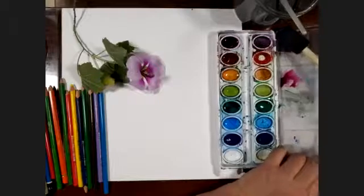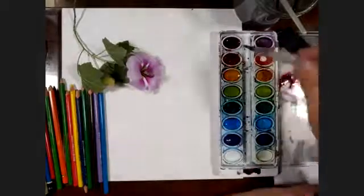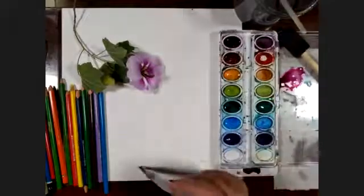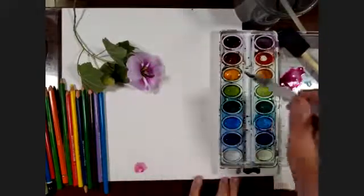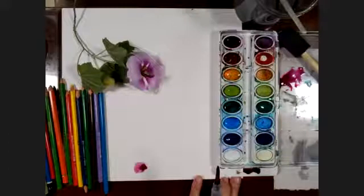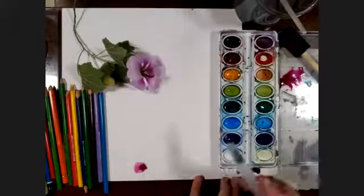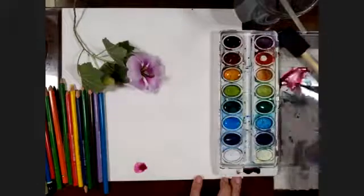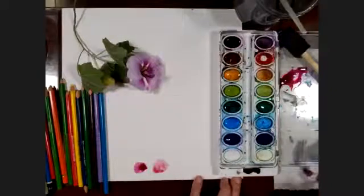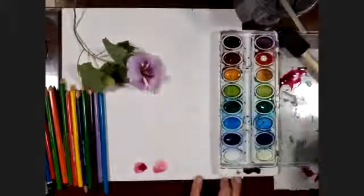It's hard to see it on the tabletop, so there you go. So as I add more paint or more water, it becomes much lighter. And then if I drop paint in, it becomes much darker. See the difference? When you are looking at watercolor paintings, many of them are done almost completely with a very light level of pigment. You're like, wow, that painting is neat, but too pale.